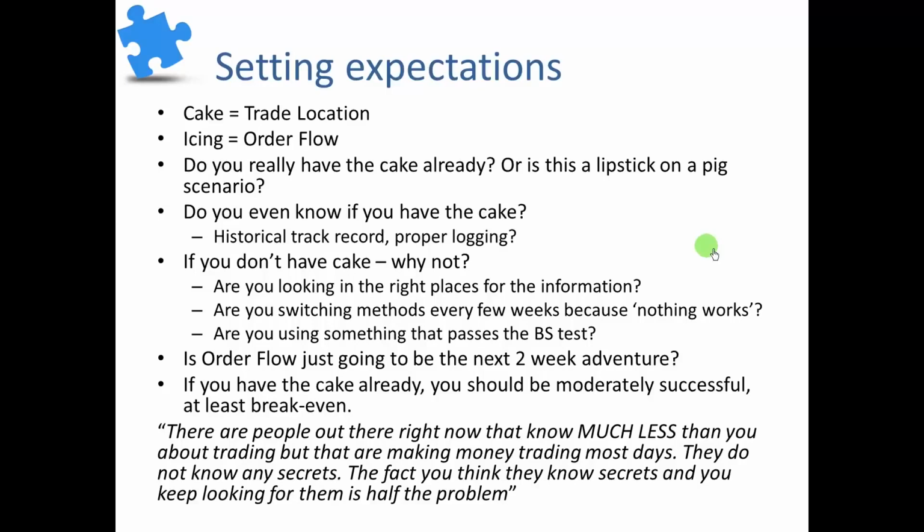So before you go adding order flow to your existing trading methods, you have to have an honest look, an honest conversation with yourself. Take a long, hard look at how well what you're doing now is actually working. Because if your current methods are not working for you at all, order flow is not going to fix them. So if you're currently trading off moon phases and horoscopes and it's not working, then bringing in the DOM and times and sales is not going to remedy that.